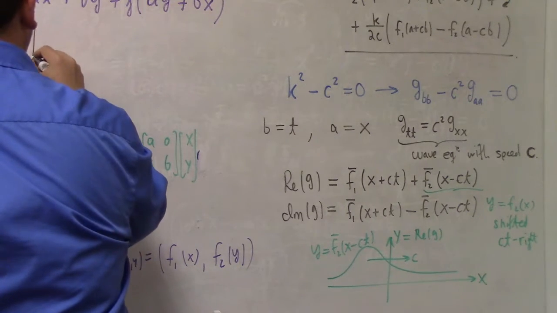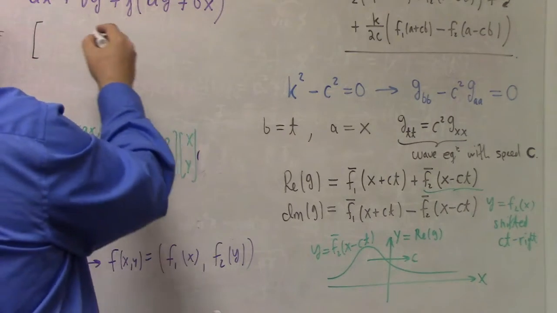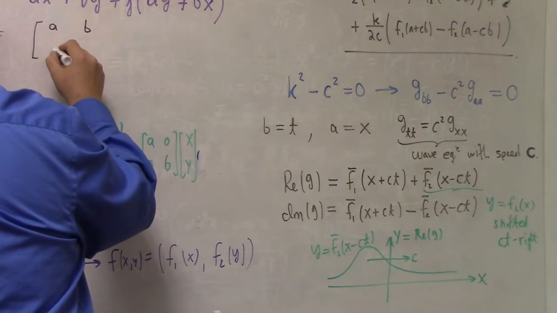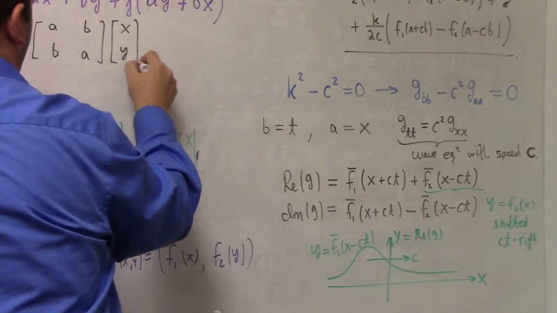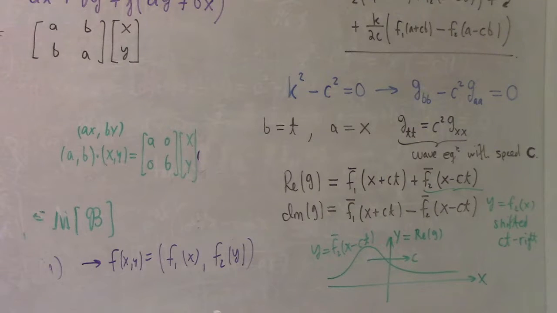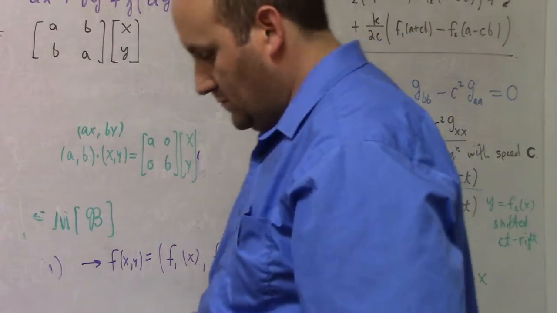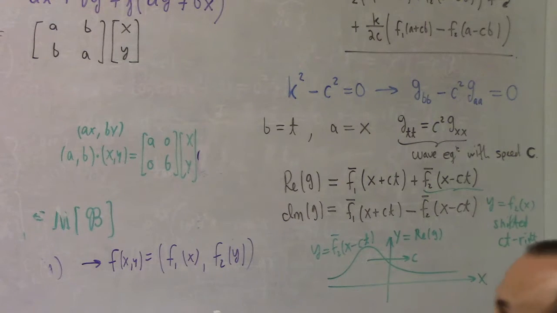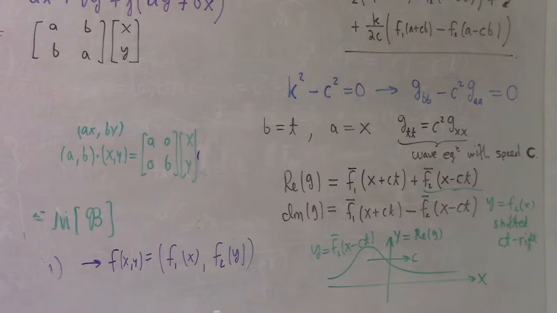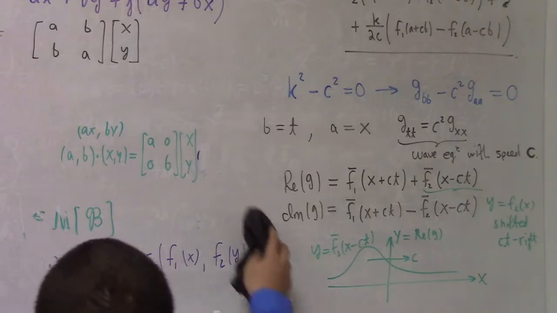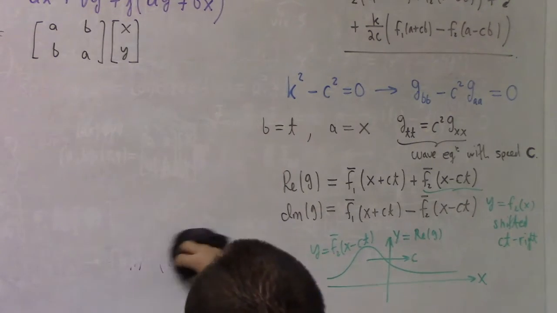But I suppose we can rewrite this. It may be instructive to use linear algebra here, actually. What is this? Well, this is the matrix A, B, B, A times x, y. So what does that matrix do to points? Obviously we know it multiplies by some sort of magnitude. It's kind of easy to see, because the determinant isn't always 1, so we know it's going to scale it by some factor.